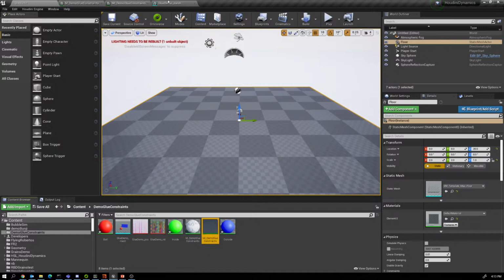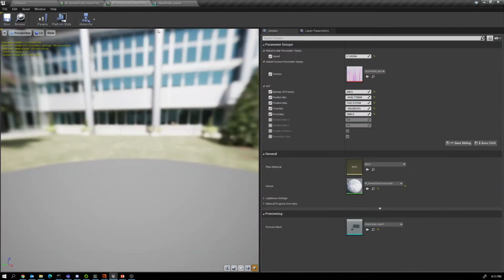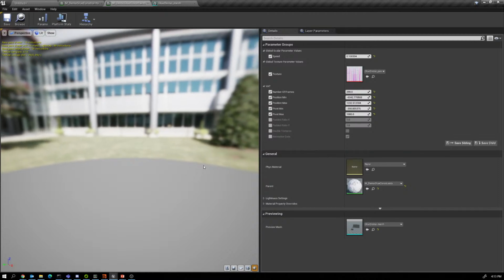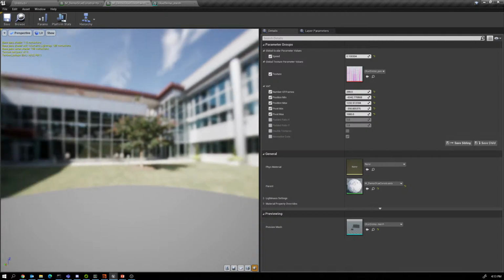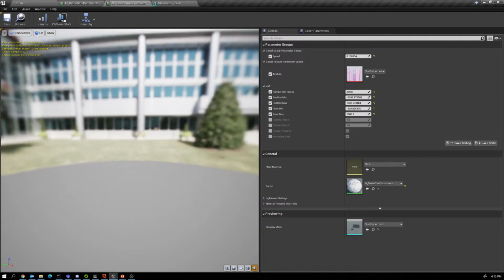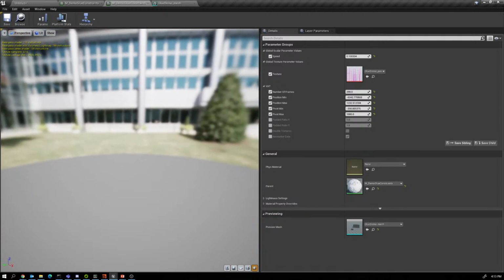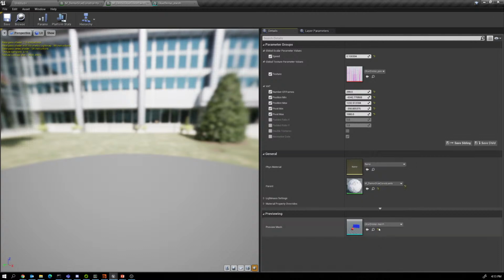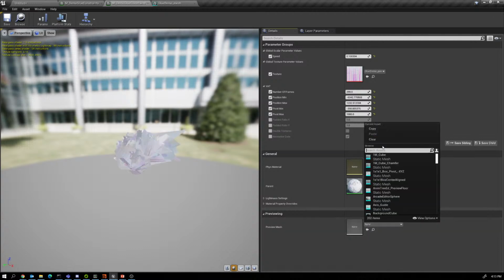So let's drop into our material instance. And where is everything? Oh, we lost this, so I'm going to get rid of that. And so let's go ahead and reload it.